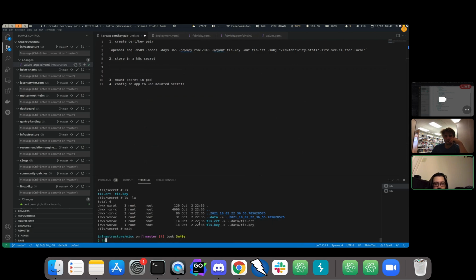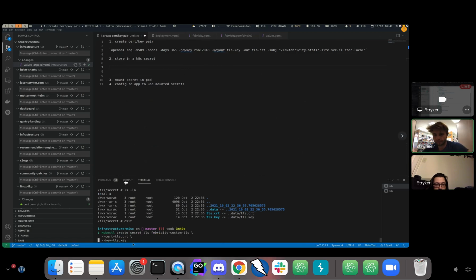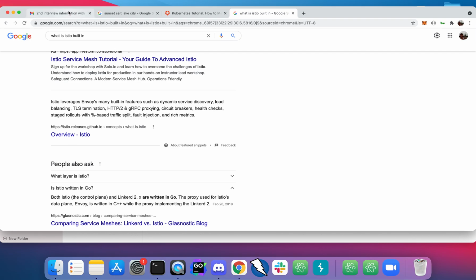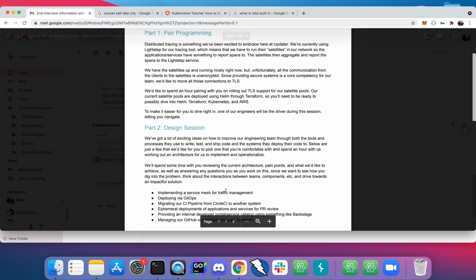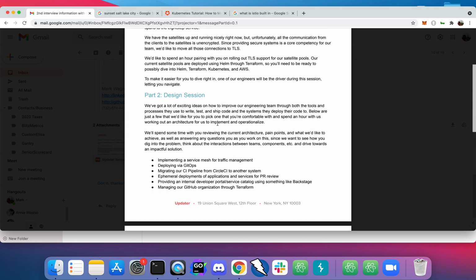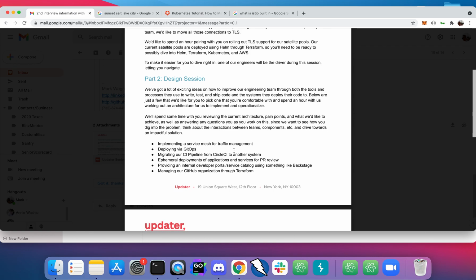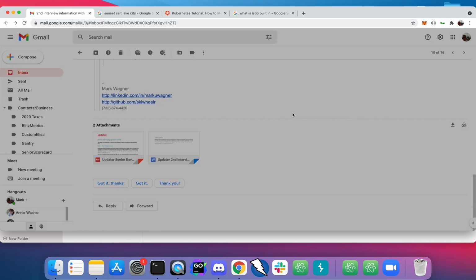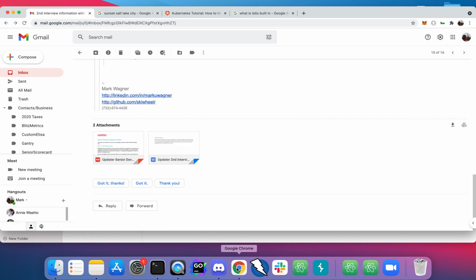So let me get some of these commands for you. So this is what I did to complete step 2. And then to mount the secret, we needed to use extra volume mounts. So I'm just going to put some reference together for you. See, we even added a new feature to the Helm chart to be able to support this.